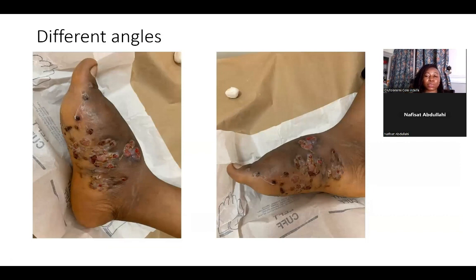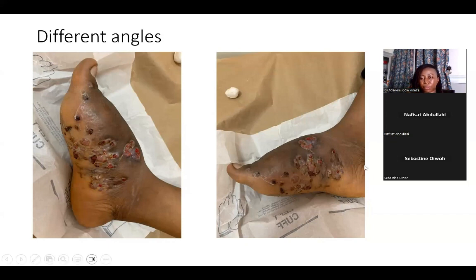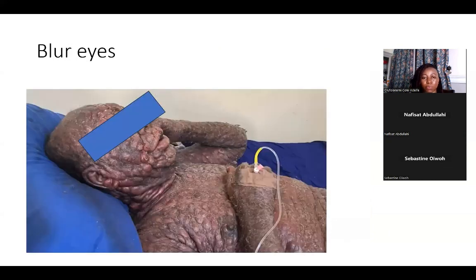This is another example of a patient we have photographed from different perspectives, and the camera is directly above the foot. This is a case of Madura foot. So that is also there. So you want to make sure that your camera is directly parallel above the foot, or whatever part of the body you are taking a photo of.